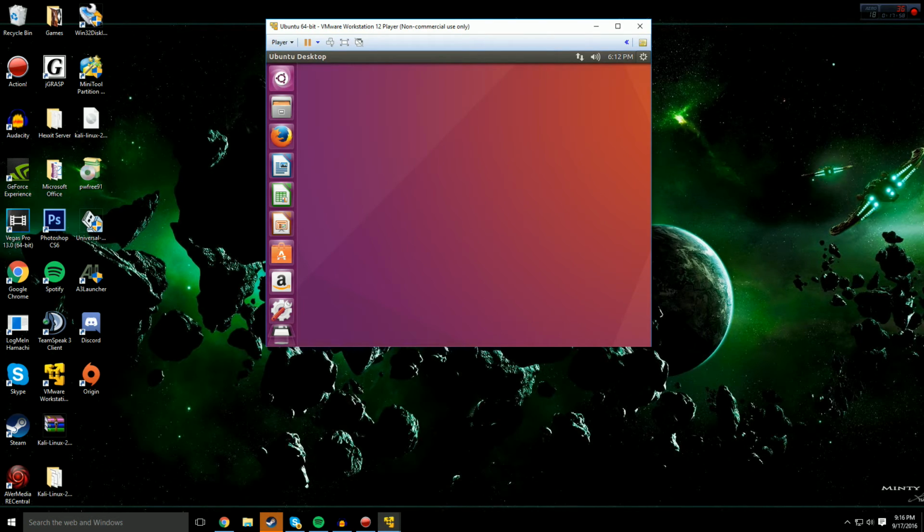But that's pretty much it, guys. That is how you set up your Ubuntu Linux virtual machine. You can do this with any ISO, remember. You can go Mac OS X, or if you want to do another version of Windows on your computer. You can do any of those operating systems. All you have to do is get an ISO file and basically follow the same process I did. But that's pretty much it for setting up a virtual machine.